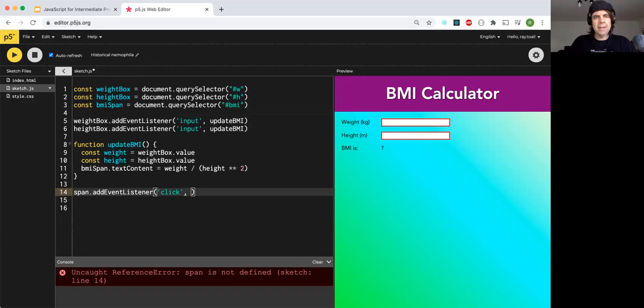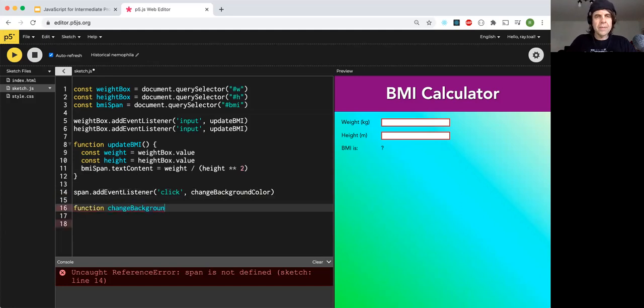Maybe we'll change the background color. So, now what we can do is make a function called change background color, like we did before.